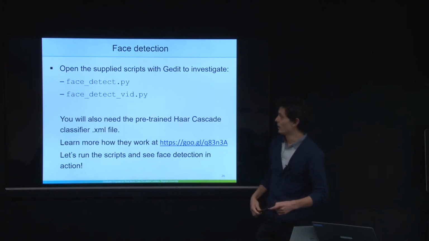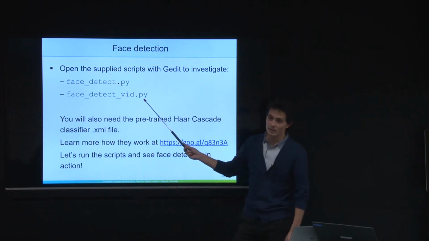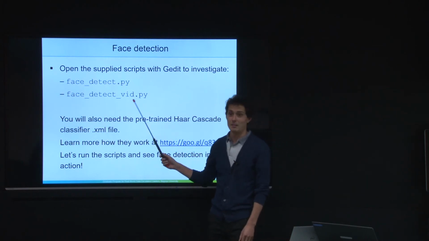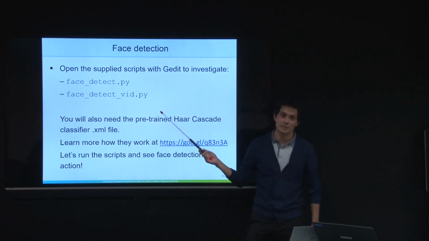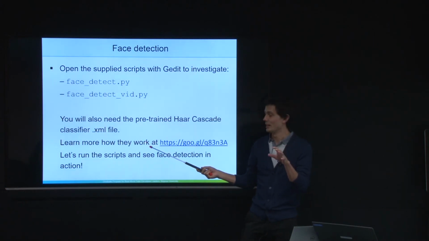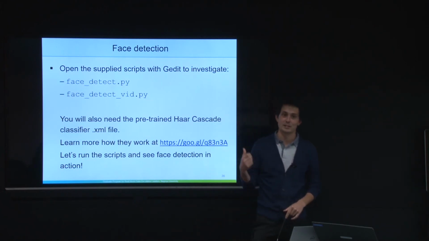So now, I think most of you have got the face detect on Lena working. The next one is a little bit more interesting, I think. It actually opens up the web camera on your computer and takes an image stream, so a video stream, and for each image frame, it does a face detection.